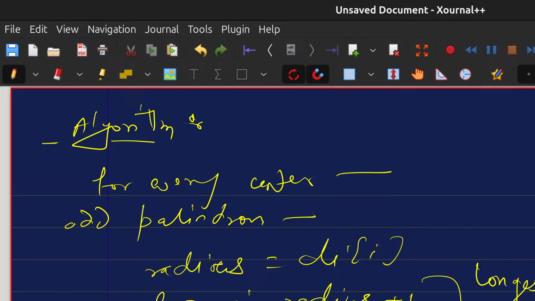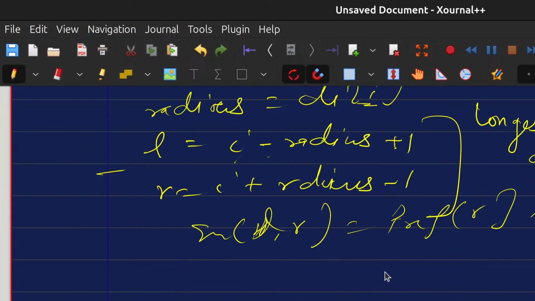So first we compute the prefix sum, right? Prefix sum for each index, like 0 for the first index, then the second index. Then we get L and R with the radius. This L is whatever, for the center i, it is i minus radius plus 1, and R is i plus radius minus 1, right? So what we do then, sum of L comma R is prefix sum of R plus 1 minus prefix sum of L, right? We find that, then we find the maximum sum. Okay.